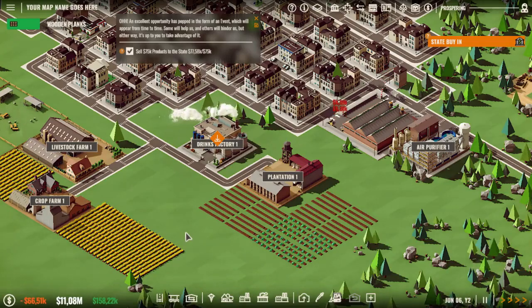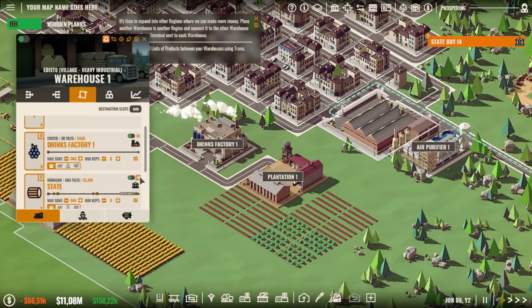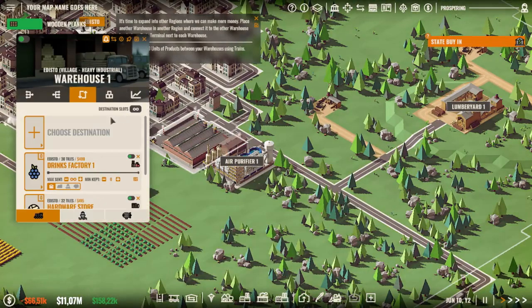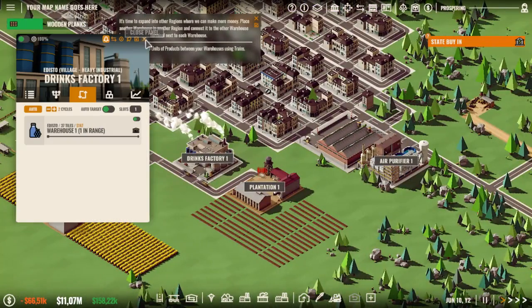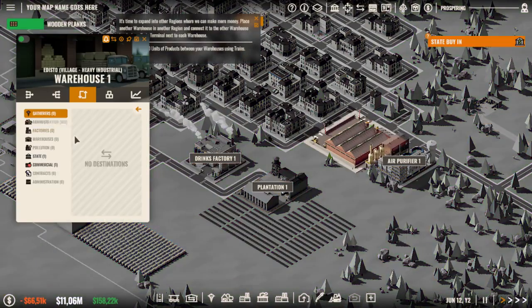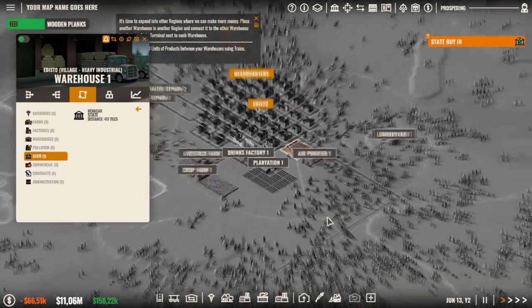Okay, things are being sold. And now, let's get this away so that it can start collecting the stuff that we need. And how many do we have in storage? Nothing. Okay, the drinks factory is going as planned. This will go to the warehouse. Destination: tier 1 berry smoothie, which can be sold to the state, because nothing else is in range.